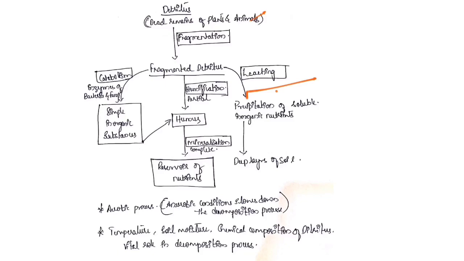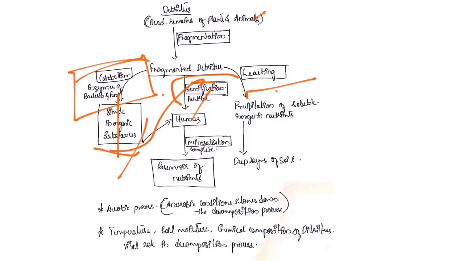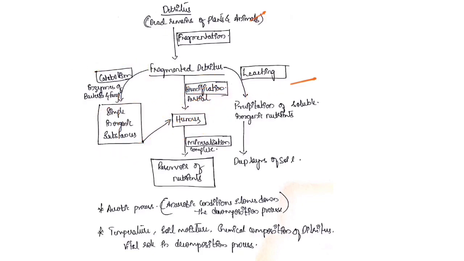Then after leaching, the small microorganisms attack, and with the help of catabolism, they produce extracellular enzymes that help convert organic matter into simple inorganic ones. Those inorganic materials are present in a tight cluster in a ball-like form. That is known as humus, and the process of formation of humus is known as humification. This is the partially decomposed matter, which is completely decomposed through the process known as mineralization, and all the minerals are released into the soil.